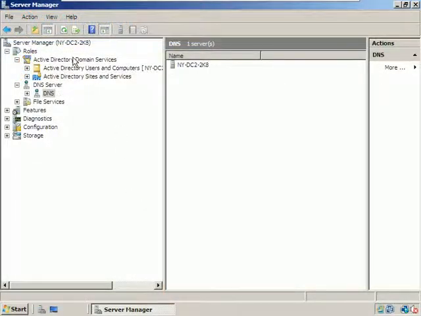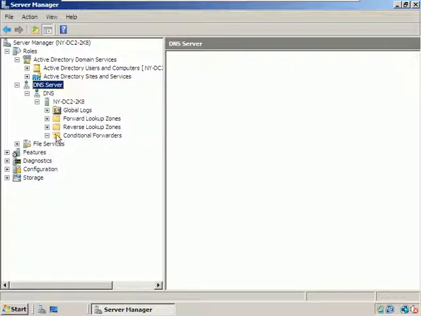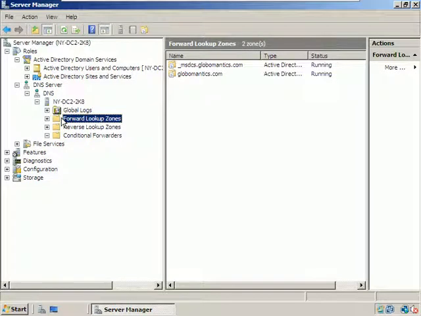All right, so here you see we're over on NYDC2. We'll start off here. Now, first what we need to do is create that stub zone, so this way, as we begin, NYDC2 and the Globomantic network will at least know that Verde Petra exists. So we're going to start off by going into the DNS server section, into DNS, NYDC2, and then we're going to go into the forward lookup zones. Now, we're going to talk more about DNS in the certification section, but here's where we're going to start off. Now, when I right-click, we're going to create what we call a zone.